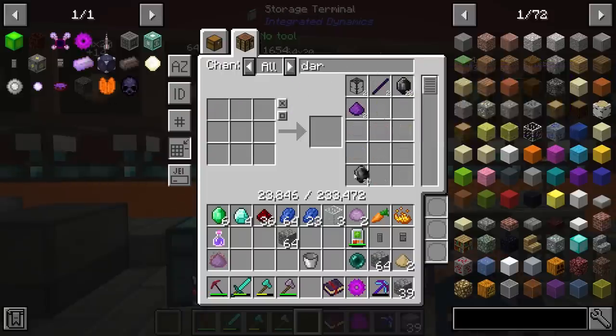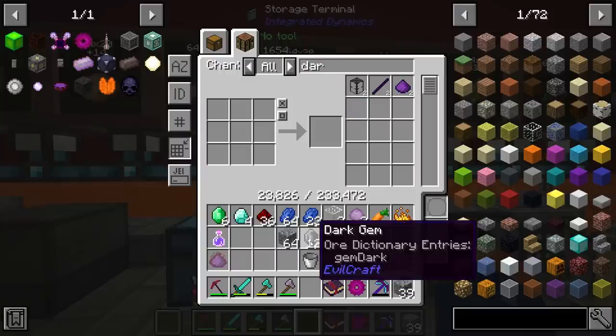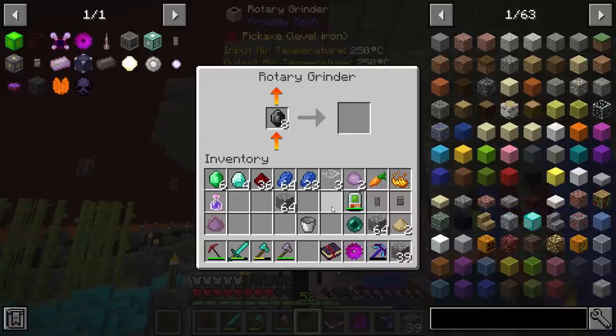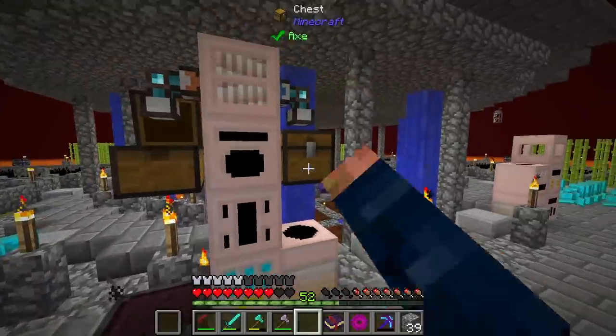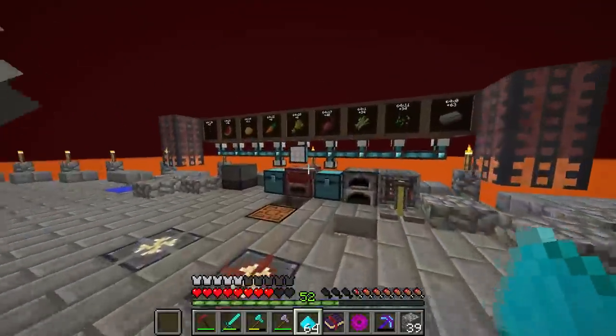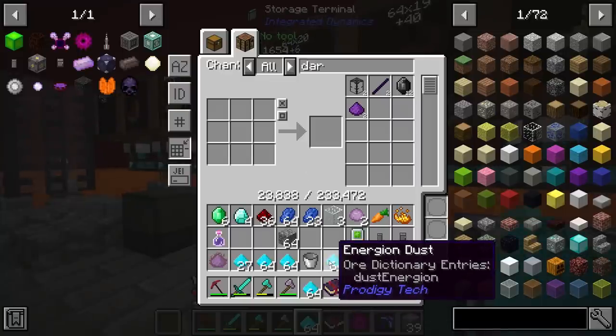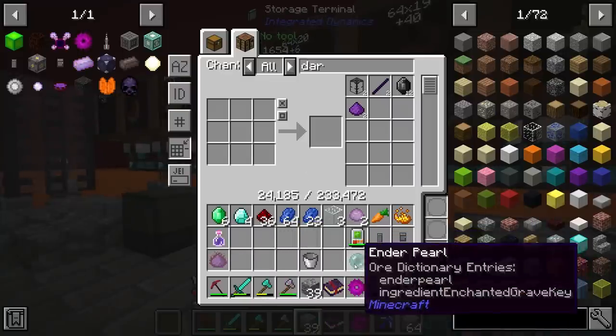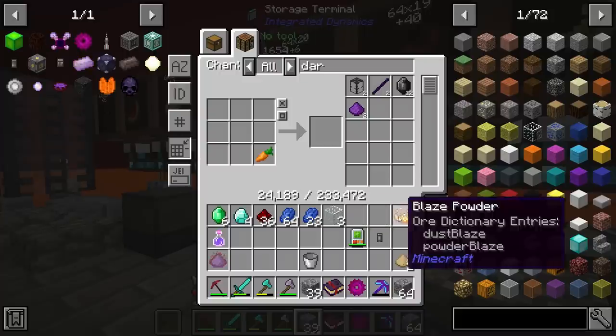So, we have a few dark gems. I'm going to need 8 of them. Of course, they need to be crushed down, so we can go ahead and get those crushed. Look at all of that goodness, man. We have tons of this energy on stuff, dust. So yeah, I'm gonna go ahead and get all of this ready to go.